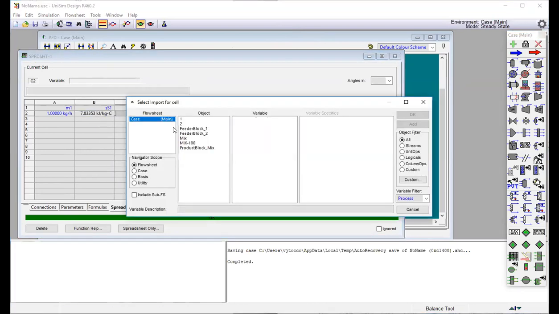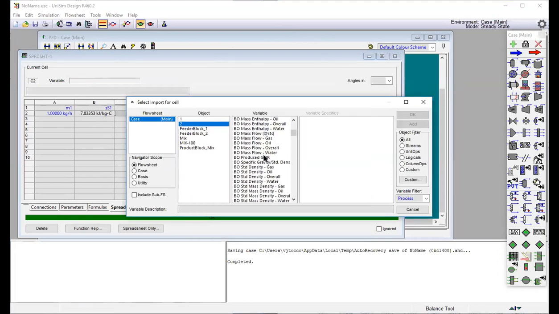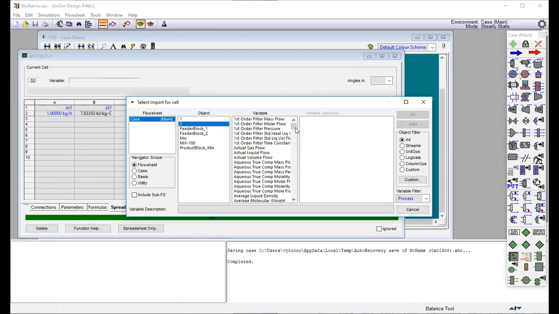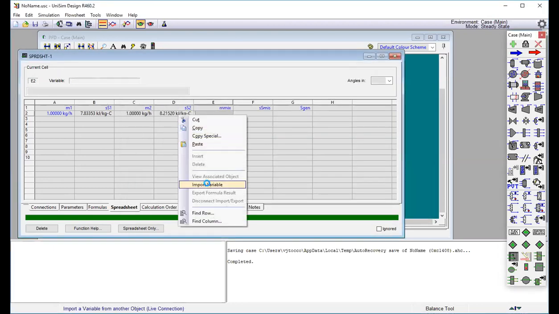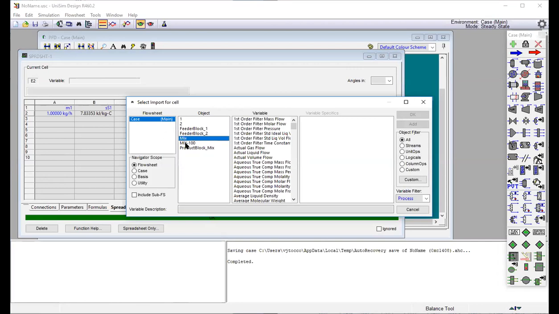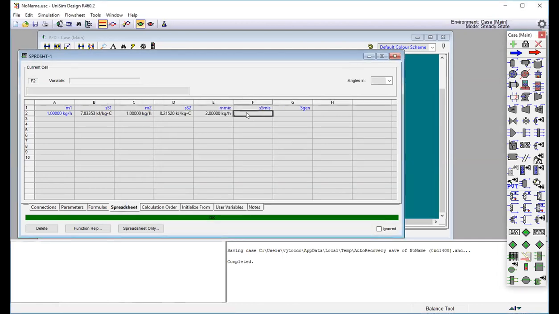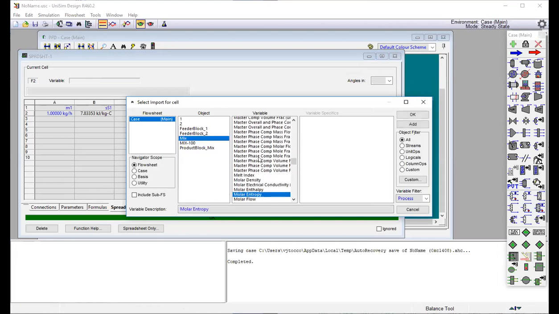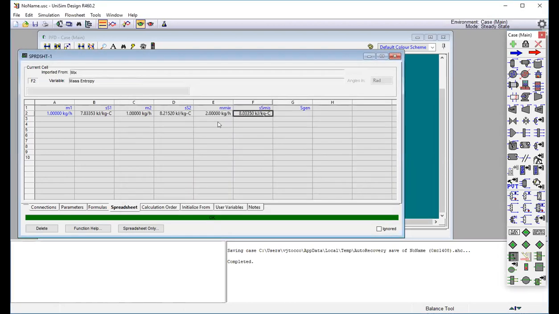All right, continue on, importing all my variables. So I'm going to import mass flow rate of stream 2 all the way to the M's, mass flow, object 2, mass entropy. Mixing stream, import variable mix. I shouldn't have named it mix because that's also the name of the unit, but I guess the 100 differentiates it. So I need the mass flow here. Mass flow. Sorry, you have to watch me do this very slowly. Mix mass entropy. Nope, not molar entropy, mass entropy. All right, I've imported my 6 variables.